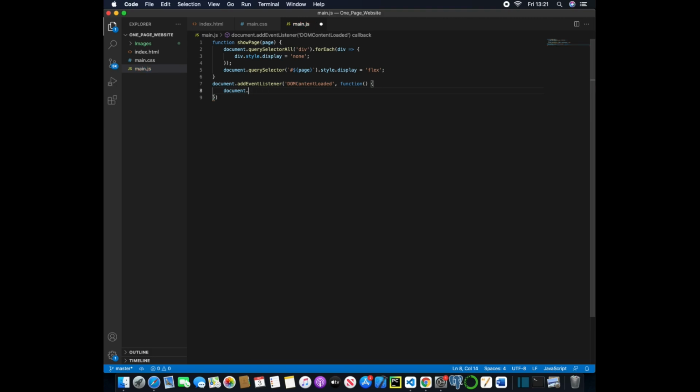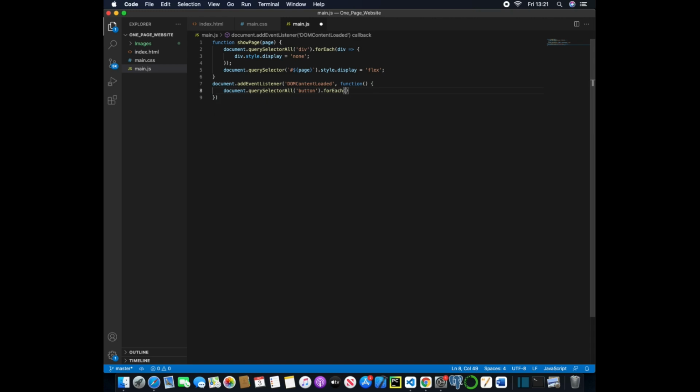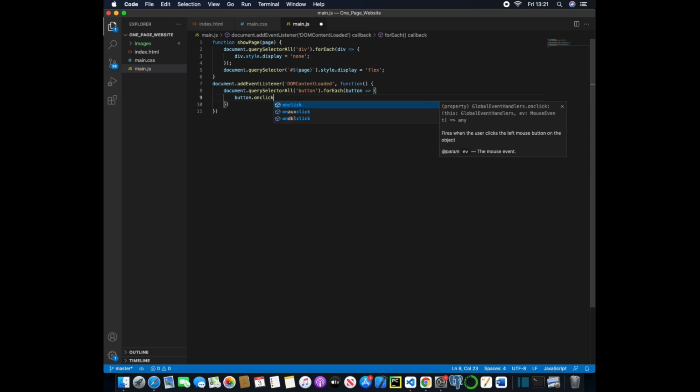So inside of this function, we will say querySelectorAll, and we are going to say button, and then for each button we're then going to use another arrow function, and then here we're just going to say the button dot onclick. So this is going to check every time the button has been clicked, and we're going to set that equal to a function.